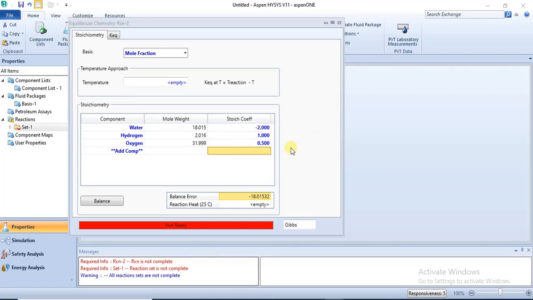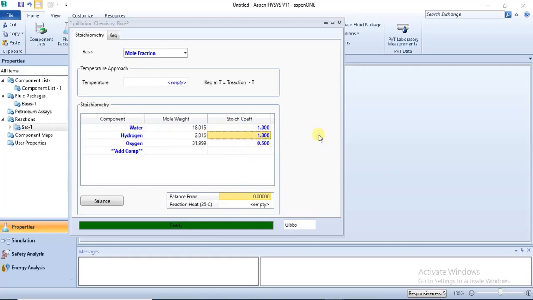Let me see. Okay, this should be 1. Yes. -1 actually. Now, when you are specifying the stoichiometry of your components, the reactants will go with negative values, while the products will be positive.